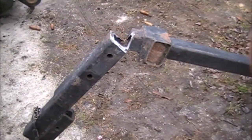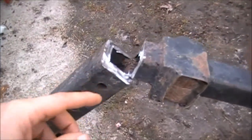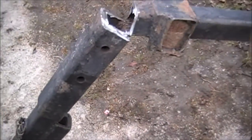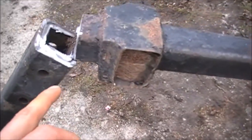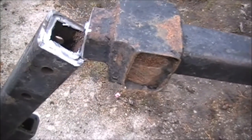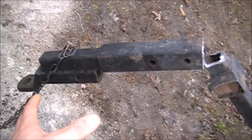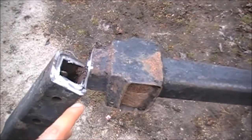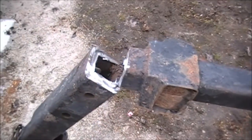I tried for about half an hour to get those bolts out. I got the two bolts out, but where the two layers were fused together there was just no way I was going to get that apart. So I ended up taking out the grinder and the little air grinder and cutting across here, which works out fine too — I'm just going to put my plate right onto there. Now I've just got to break this last part off, and I'd say it's about two and a half feet I'm taking off. That's really going to shorten up the trailer, which will be so much nicer.